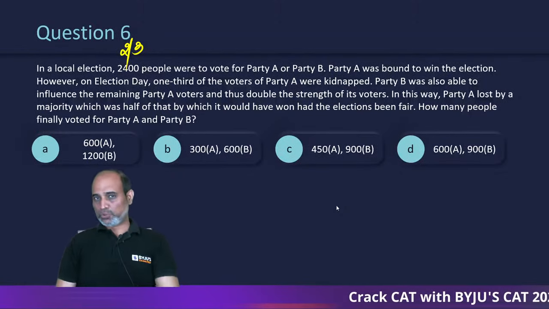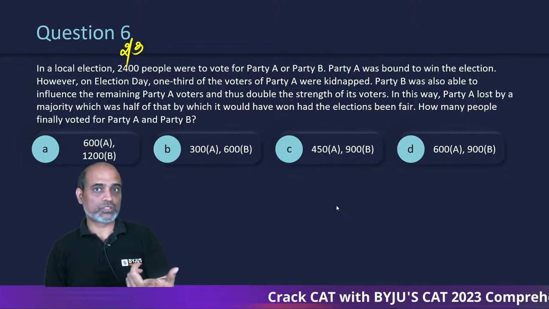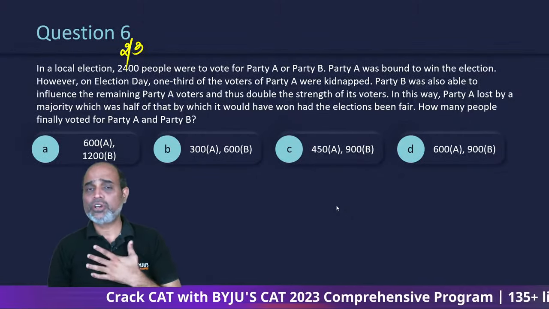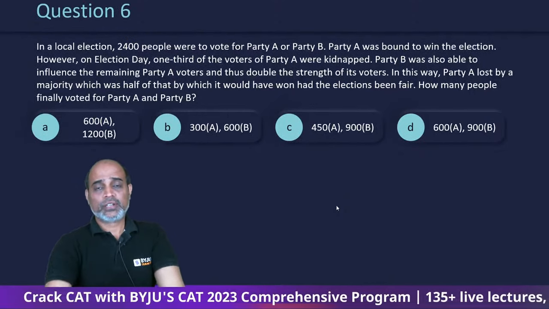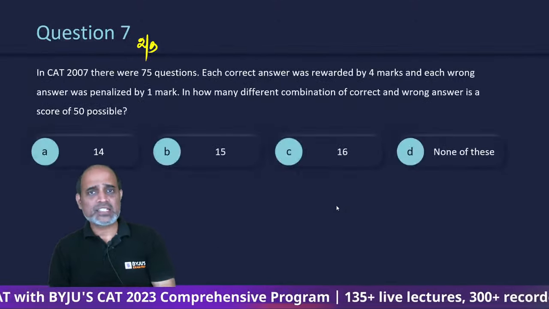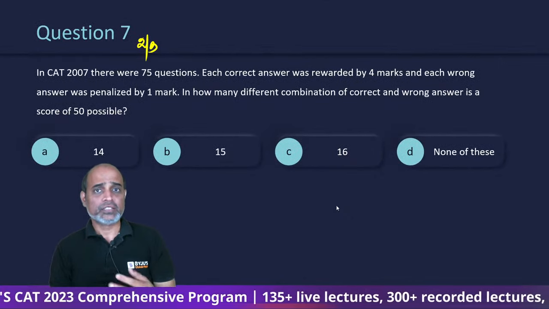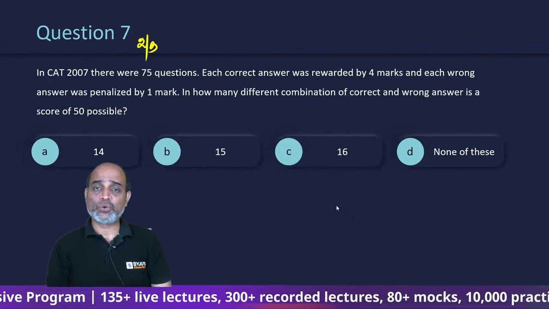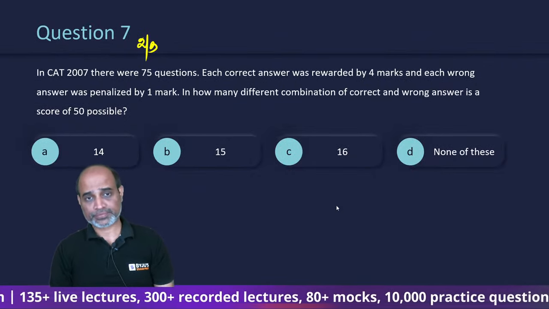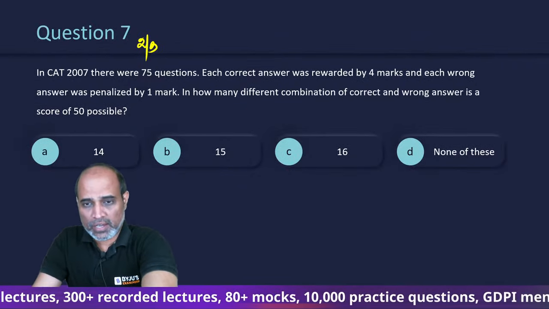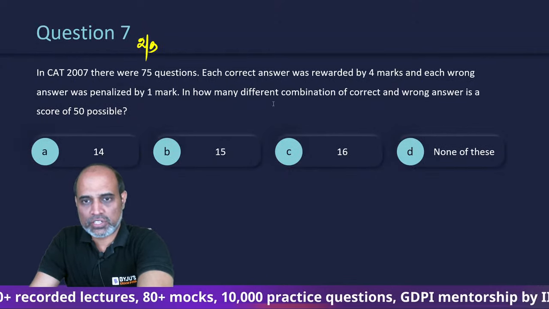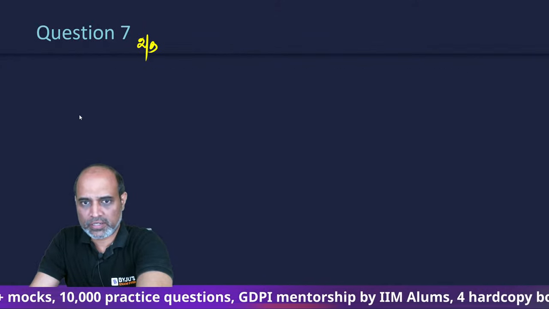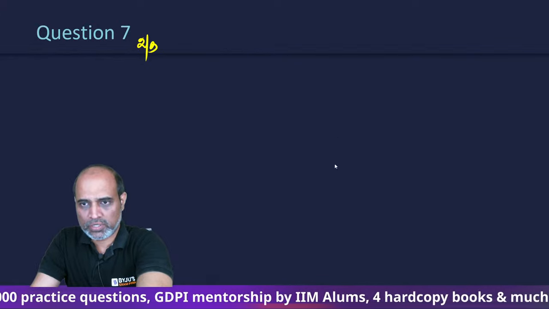Options देखो, there are 2 things. So maybe we can use options. Should we? Should we not? Instantly decide. I'm going to decide. I'm not going to read it. आगे बढ़ जाओ. आपको 1 सेकंड से ज्यादा नहीं लगना चाहिए डिसाइड करने के लिए. This is what the exam is about. You should be very good, very quick with your decisions. Next question. Let me make this also a little closer so that you guys can see the options.